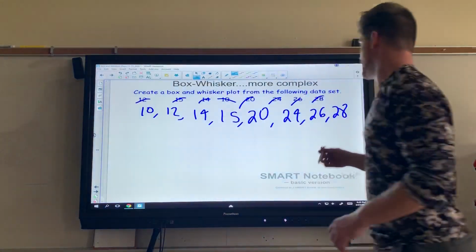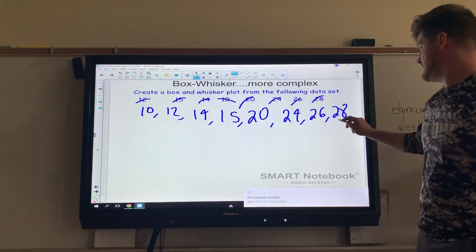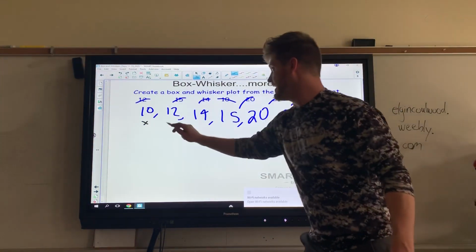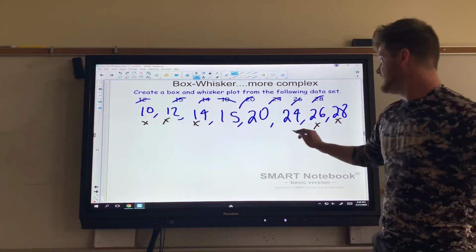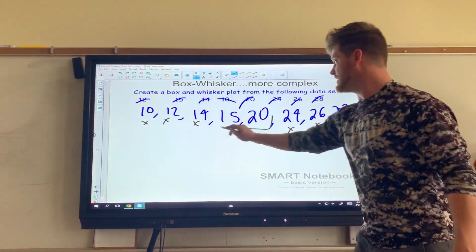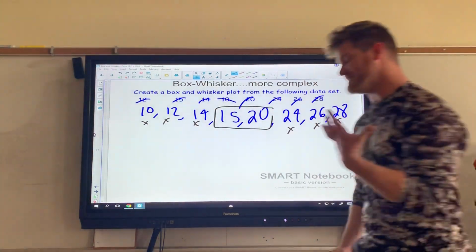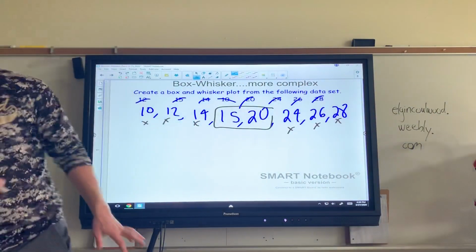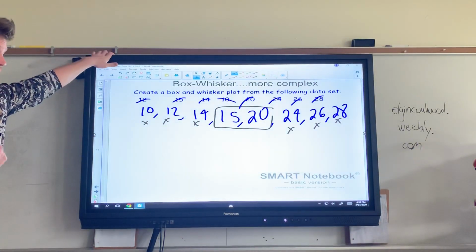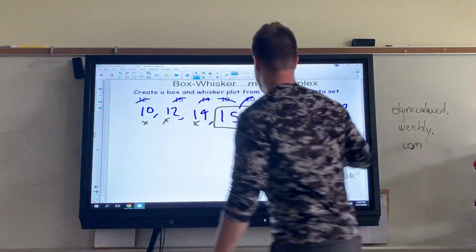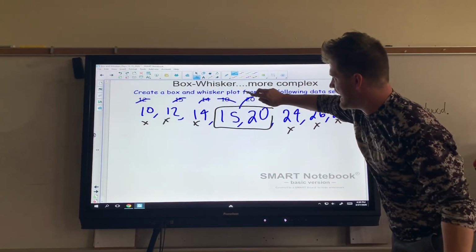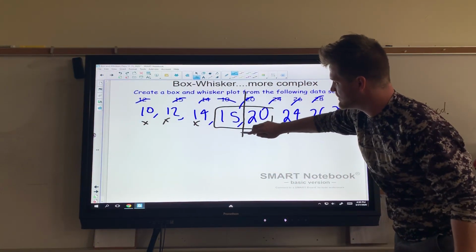Now, when I cross these out, far left, far right, far left, far right, excuse me, did that backwards. There are 2 middle numbers. Here are the 2 middle numbers. Now, pay attention how I do this, because this gets kind of hairy. Our 2 middle numbers are 15 and 20. Our median is going to be somewhere in between those. So, median has to be right in between those.